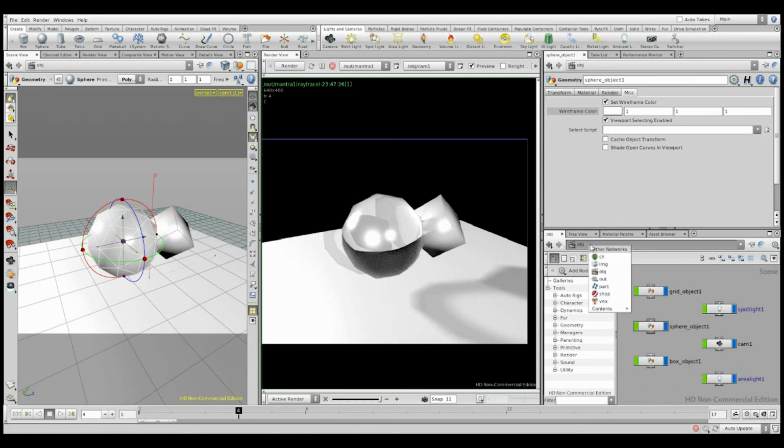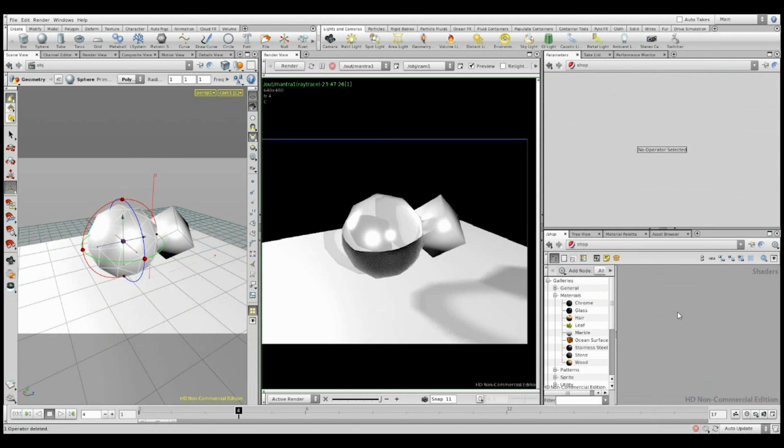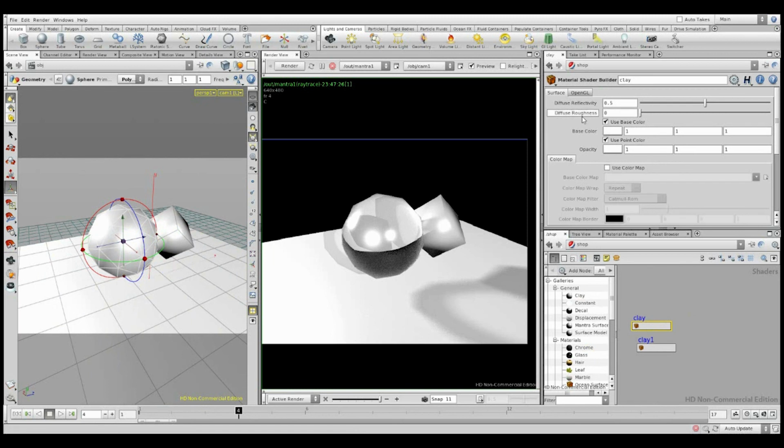And to do this, let's go back to shop. And here, let's delete glass for a moment. Let's create two clay, which you can find here. Click on this button. Galleries, General, Clay. And let's assign first to the sphere, second to the box, and this should be enough.